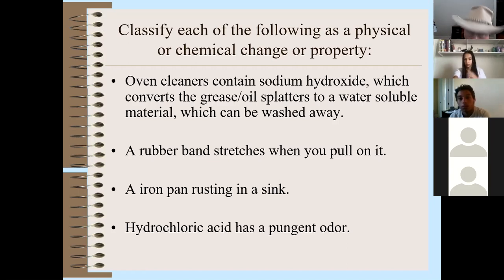You've got an iron pan rusting in a sink. Is something changing? Yes. So is it a change or a property? A change. Okay. By rusting, are we changing the properties? Yes. So is it chemical or physical? Chemical. Last one, hydrochloric acid has a pungent odor. Chemical property or change? Property. Physical. Physical property.